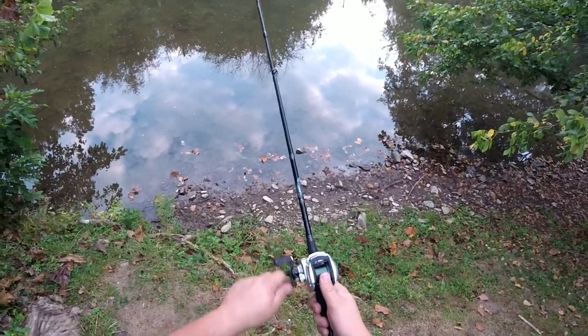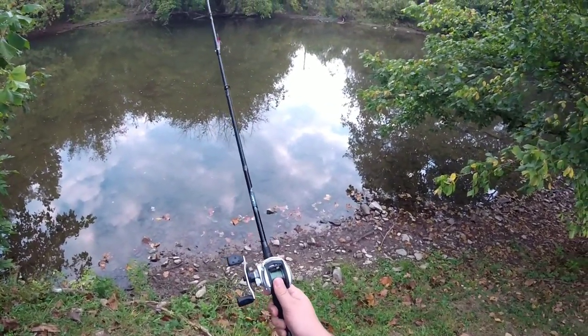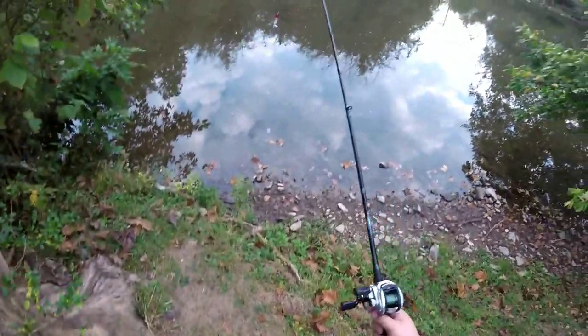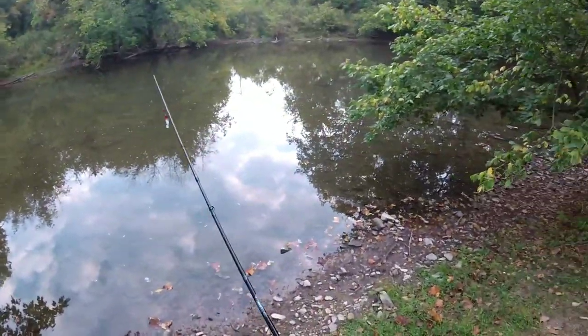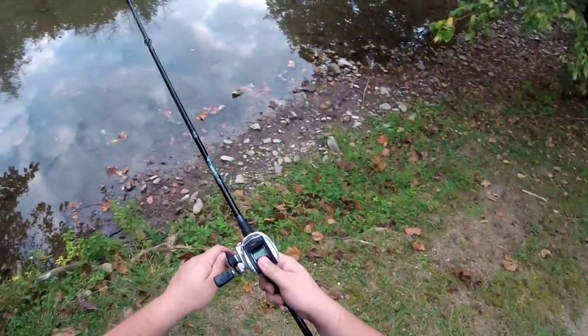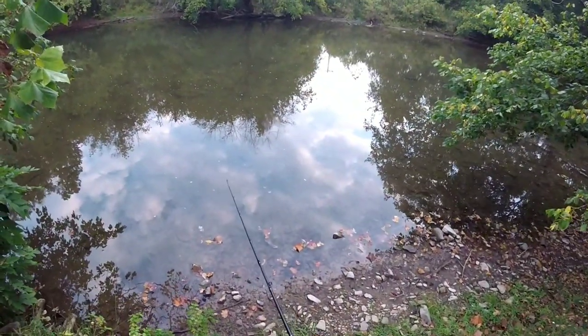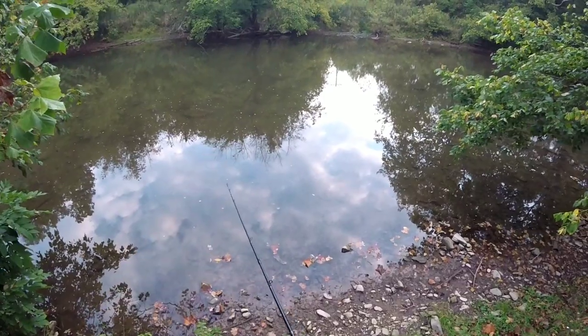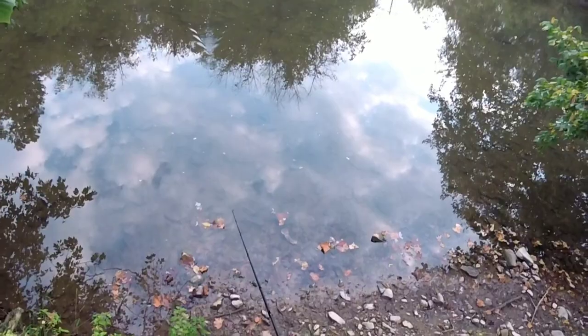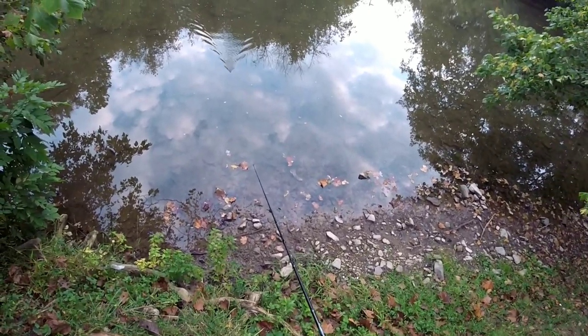Just going to readjust my bait caster. These are a little bit lighter than what I'm used to throwing, and I'm interested to see how well they work. All right, guys, let's take that first cast. Oh, yeah. Still cast pretty good. Hopefully you guys can see that. Has an amazing action, just like the normal Whopper Plopper. I feel like the tail actually spins a little bit faster.